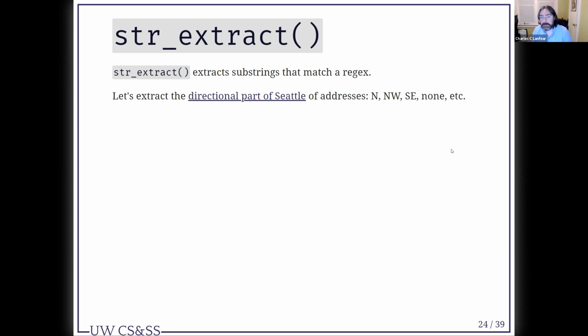Okay, so something we might want to do as an example is use this to extract the directional part of a Seattle address. If you've ever seen Seattle addresses, for those of you, I mean, God only knows, there could literally be people here who've not yet moved to Seattle to go to the university. We've been in pandemic mode a long time. Seattle uses directional addresses. If you see a street and you see north, northwest, southeast, you actually know where it is in the city already because there's not 9, but there's 8 sections to the city: north, northwest, southeast, and so on. So there's useful information encoded in the addresses.